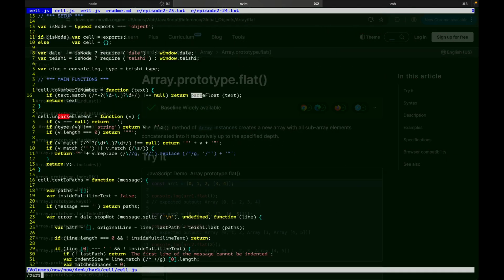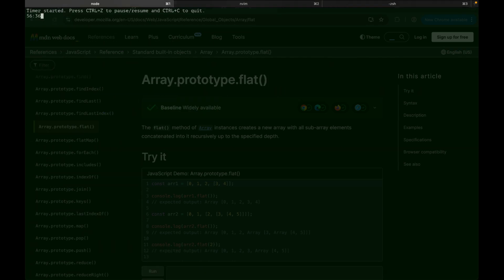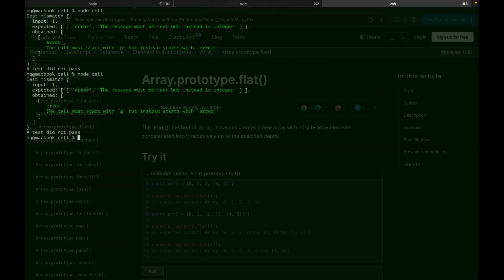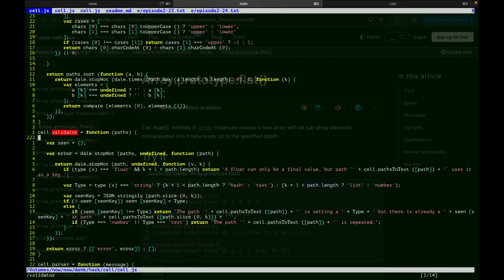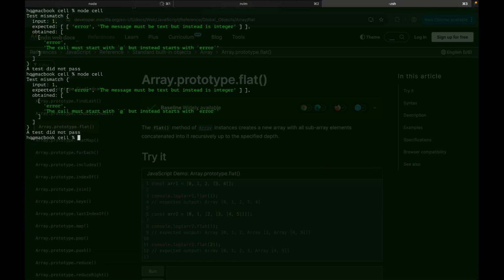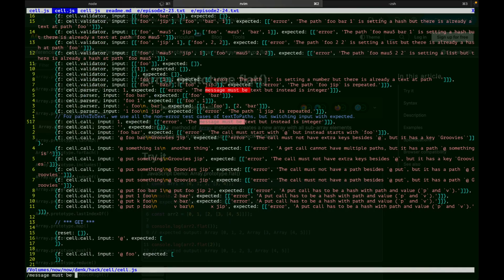The parser, what did I break? This message must be text.